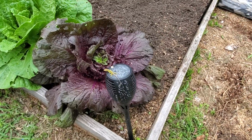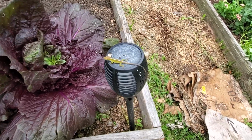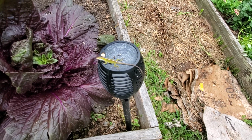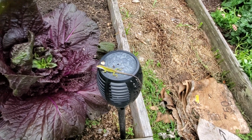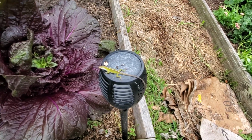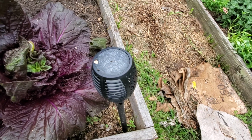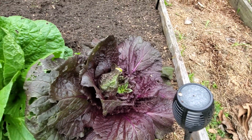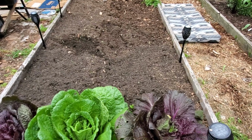My little lizards. I've got them everywhere in my garden. I love it. It just shows that I'm doing the right thing and not killing these little guys off with poisons, since I do everything chemical free. So there's some others. This one's small. There's some others that are running around my garden that are absolutely massive. They're funny because they'll stop and stare at you while you're doing stuff.